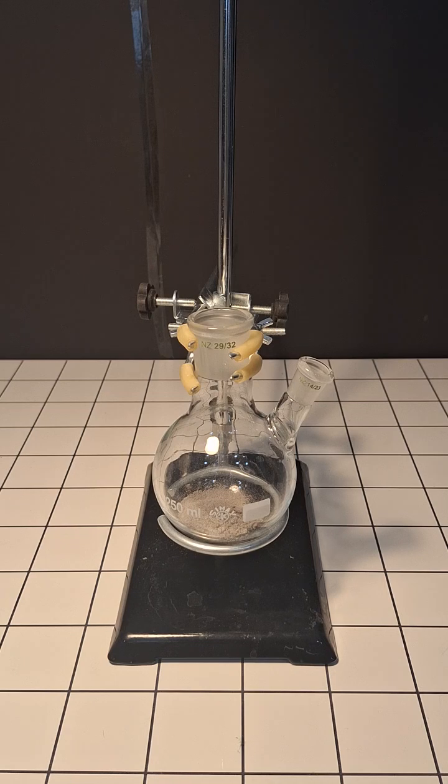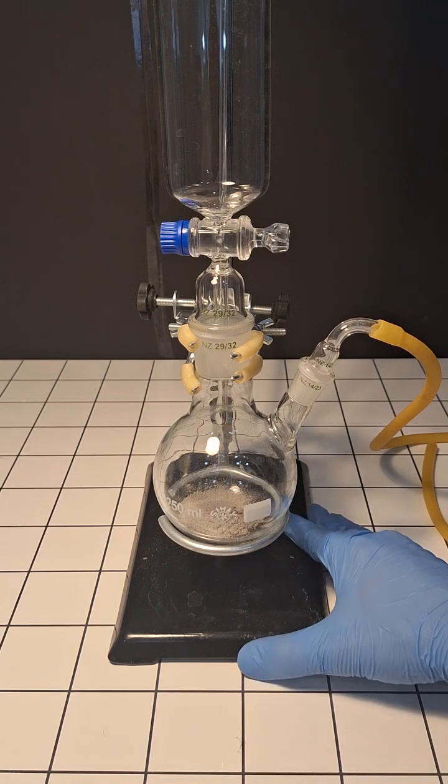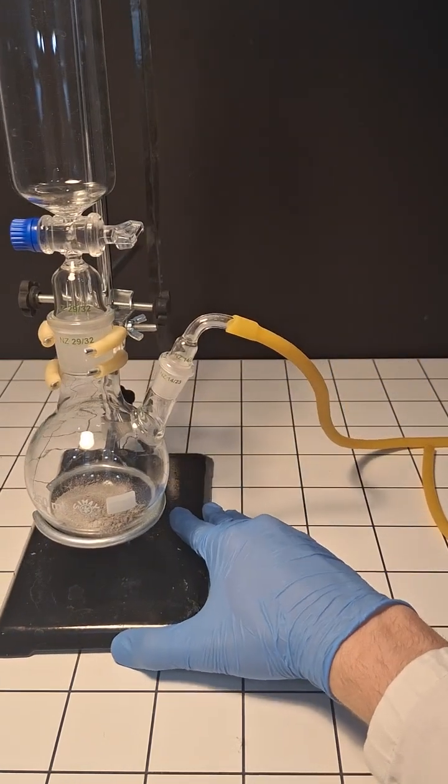What I have here is some magnesium metal and I want to try using it to make some hydrogen bubbles. The first thing that we have to do is put all of the magnesium into a flask. To this flask we'll attach an addition funnel and a hose adapter. Now that the main setup is done we'll move it to the side.